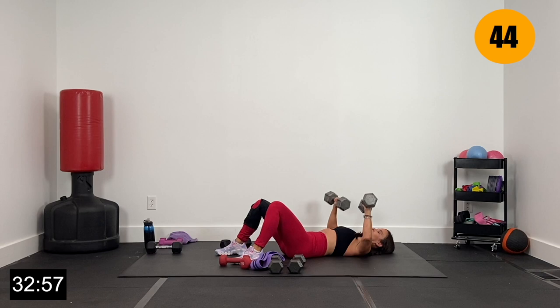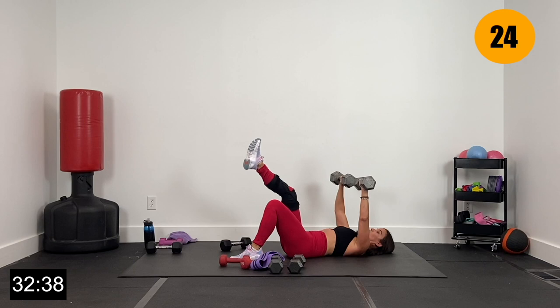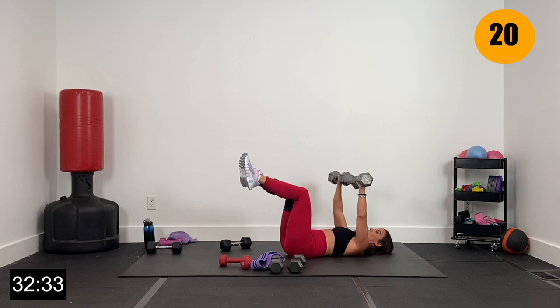Belly button in and up from that pelvic floor. Roll the belly button in and then up into your rib cage. Flat back into the floor. Dumbbells down and up. Good. Exhale as the dumbbells come up. 25 seconds, guys. Remember, you can add the dead bug with your legs if you want. Just keep that belly button in, keep that back flat. Down and up. Nice work.